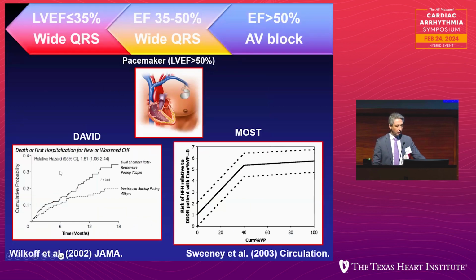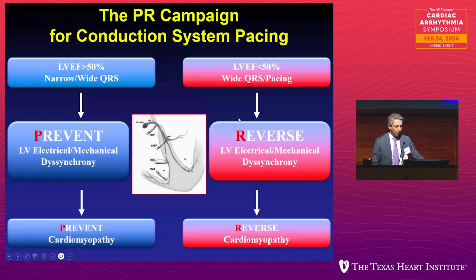And then finally, we know from DAVID and MOST that RV pacing seems to be detrimental. It can lead to heart failure, and there seems to be a correlation between the degree of RV pacing and the incidence of pacing-induced cardiomyopathy, and that seems to be around 40% RV pacing.